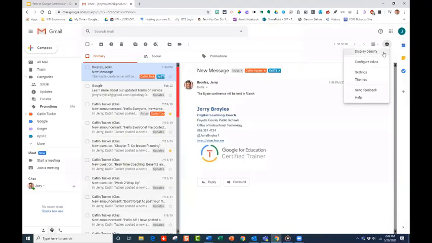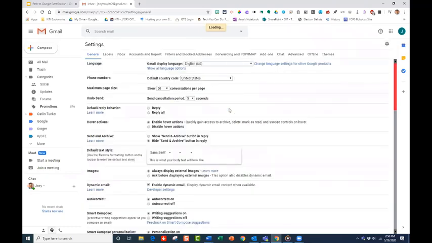I'm going to go back to settings. And now we're going to go down here to settings itself. Okay, that was the settings gear. We'll go into settings. Now, I'm going to take this nice and slow. There's a lot going on in settings. If you ever go to Outlook, there's a lot going on in there as well, so don't let it overwhelm you. I just want to point out a few things here, okay?